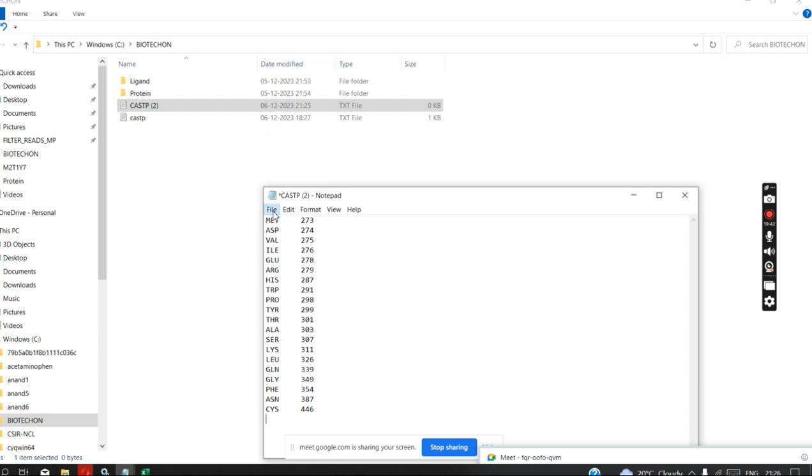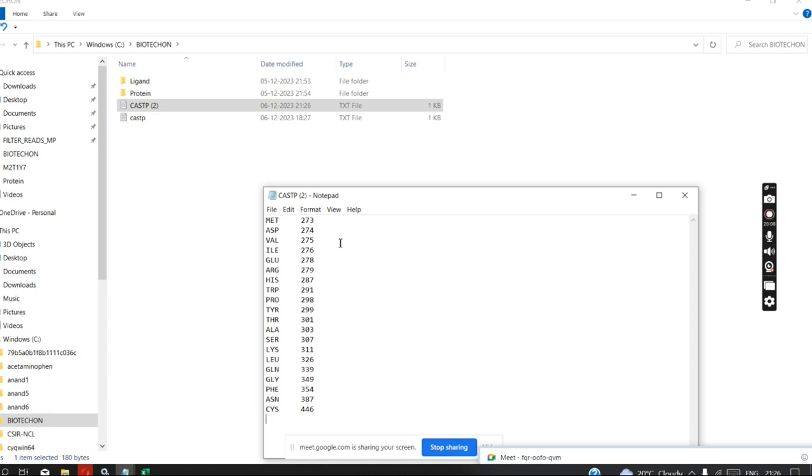So these are all the active sites of your protein. Now let me focus on one thing here. Initially I will be focusing on the simple way of doing docking, as most people do using AutoDock Vina, which you can see in published research papers, they prefer this one. But if you go for a higher level, using the script, if you have thousands or millions of compounds for docking, then you can go for the script.